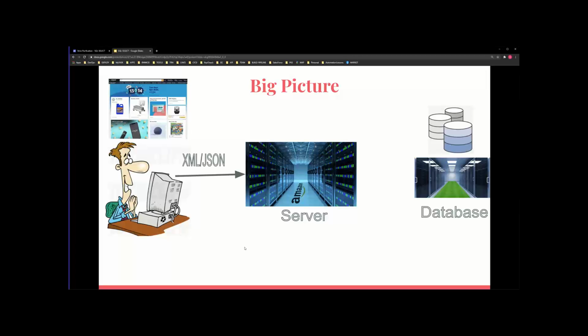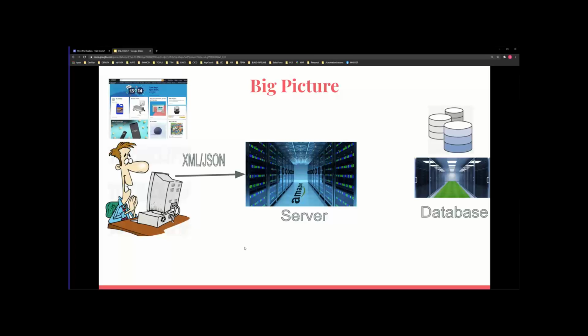Let's say you hit the submit button for purchasing a product: your credit card information, your address, and whatever is needed is going to be packed into XML or JSON, and then kicked out through the internet to the server.